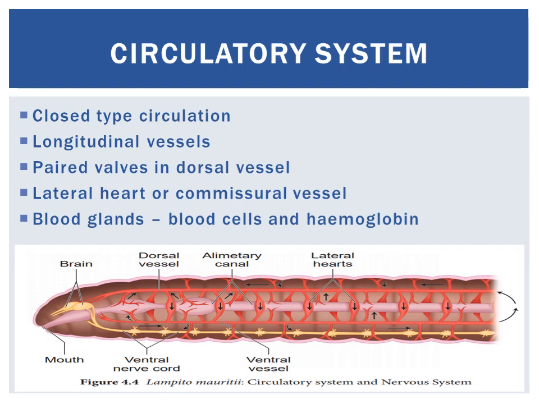The blood vessel which is in the upper side is the dorsal vessel, and the blood vessel which is in the lower side is the ventral vessel, right? So dorsal vessel, dorsal longitudinal vessel. In the ventral side, whatever is marked is the ventral vessel, or we can say ventral longitudinal vessel, right? Okay. Then the next point, paired valves are there in the dorsal vessel. So in the dorsal vessel there are paired valves. These valves are absent in the ventral vessel.